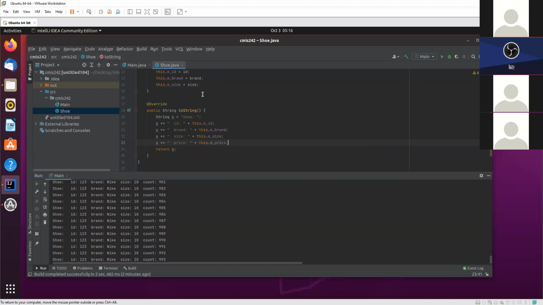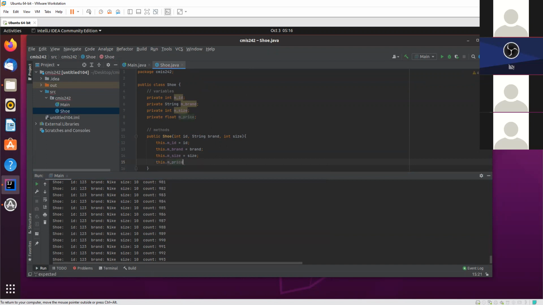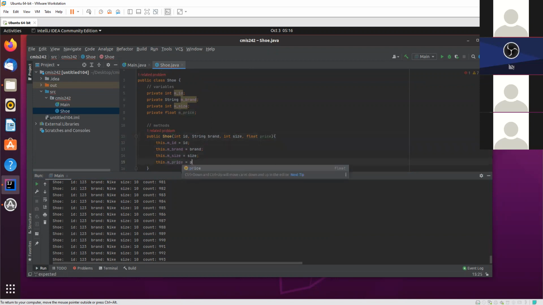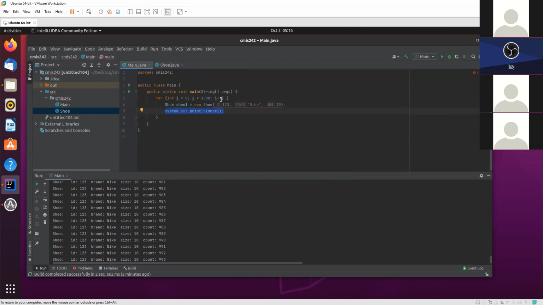All right. And now in here, we need to compute the price, right? What is the price? So we have a couple of options. Here we could put, as part of the constructor, what the price should be, and we could set it like that. That's one way to figure out the price, is just have the main function give it to us. So if this were the case, with ID, brand, and size, we also need to give it the price. Let's say it's $49.99, right?